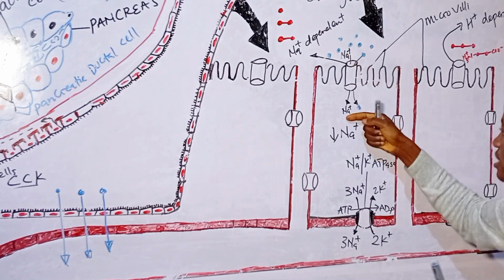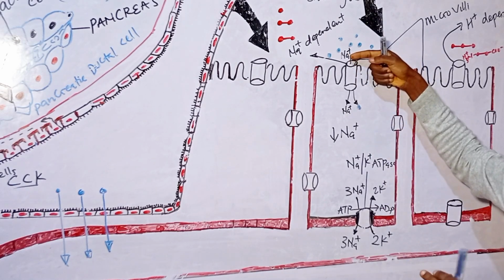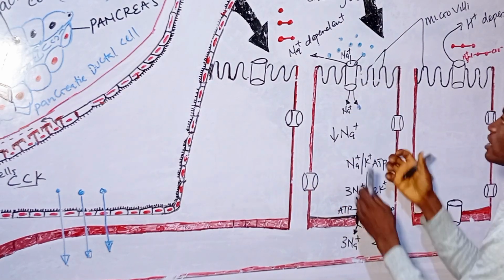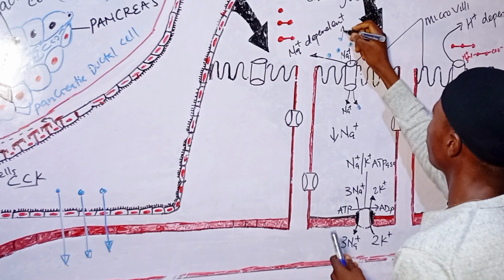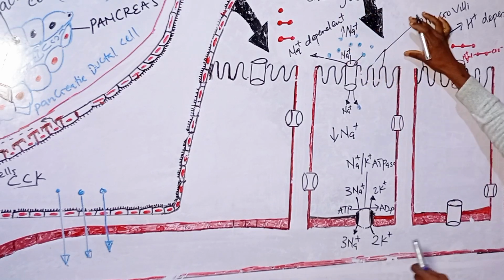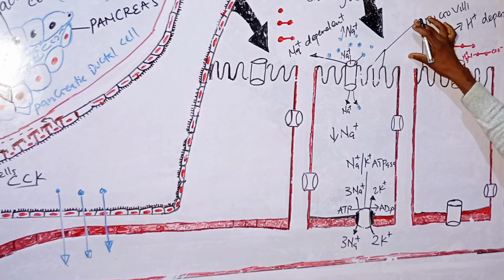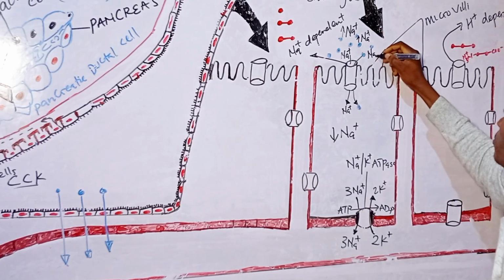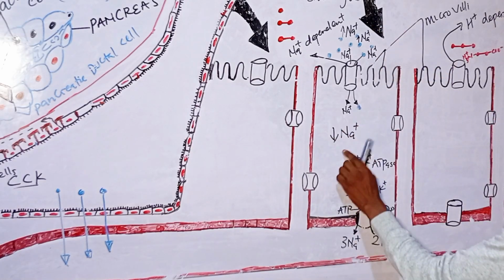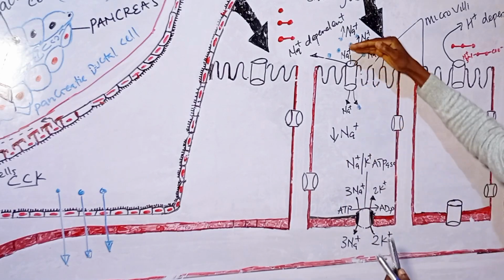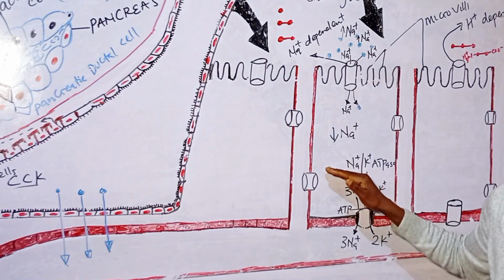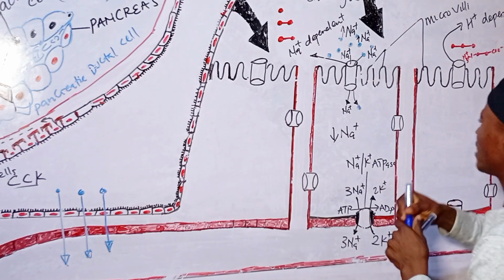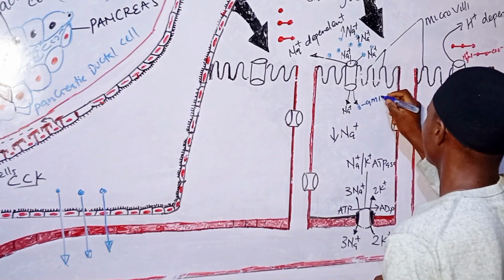It transports sodium inside. Due to the concentration gradient of sodium, we have a low concentration of sodium inside the enterocyte. We have a high concentration of sodium outside, in the lumen of the small intestine. We have a high amount of sodium ion here. Can you see it now? Then we have a low amount of sodium ion here. So as sodium ion moves down the concentration gradient, it carries amino acid along. So here is going to be amino acid.